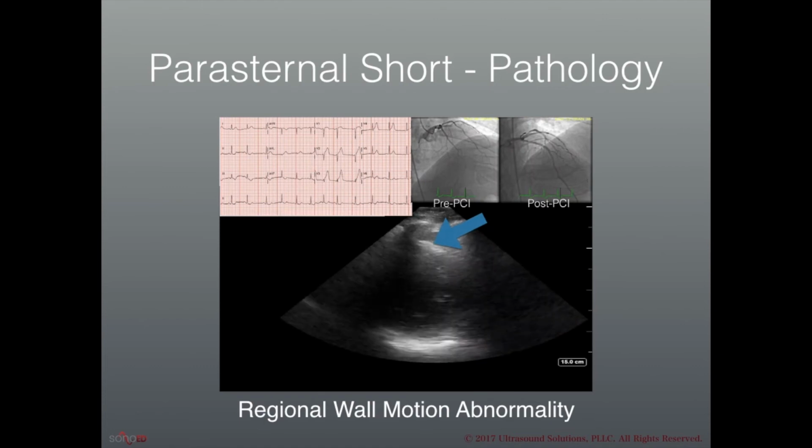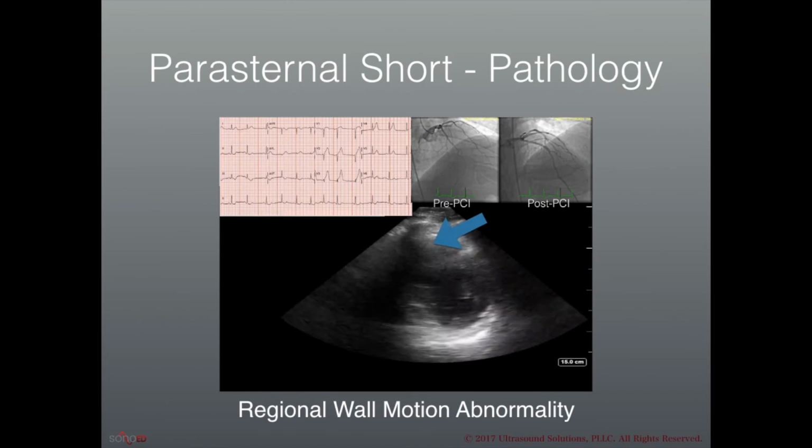Next, I want to show you an example of something that we don't talk a lot about because it's a bit of an advanced topic, but just to kind of explain to you how some of this works. This patient presented with an anterior MI, as seen on the EKG here. And before they went to the cath lab for their PCI, we threw the ultrasound probe on their chest.